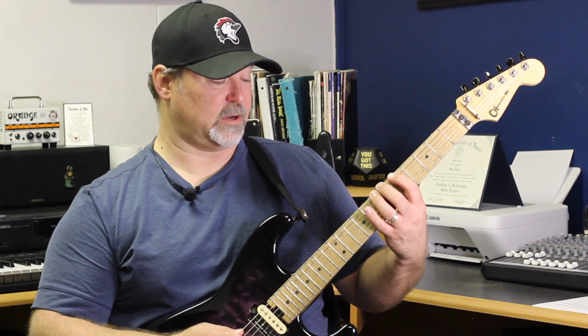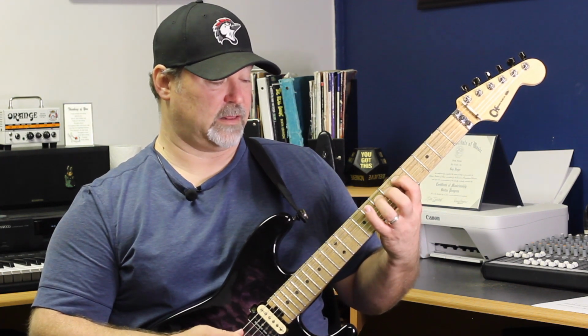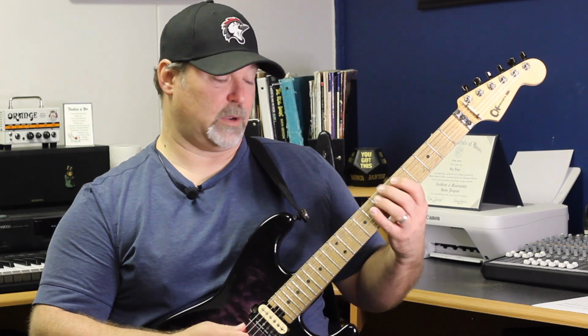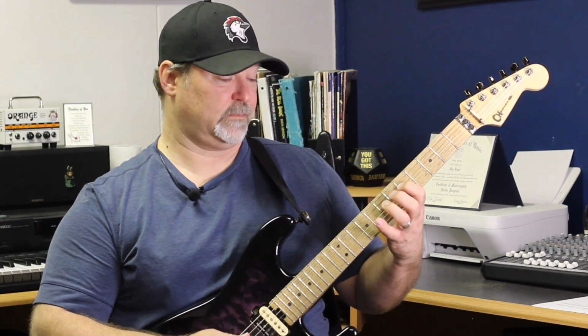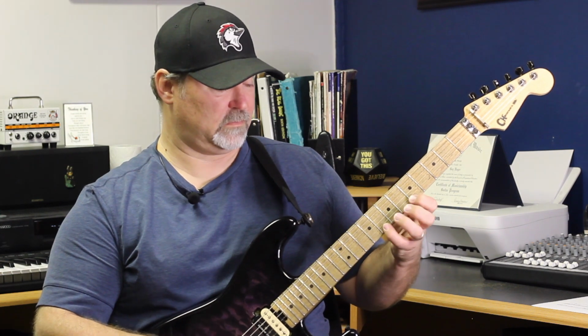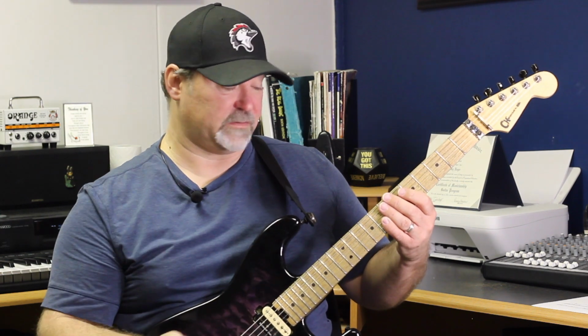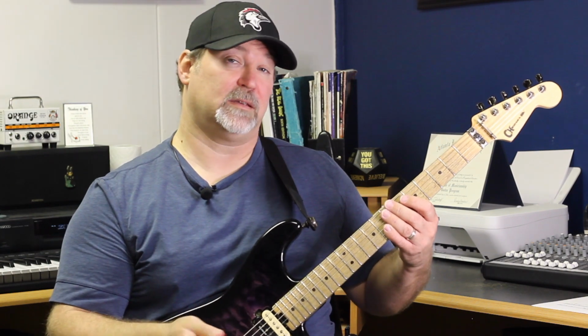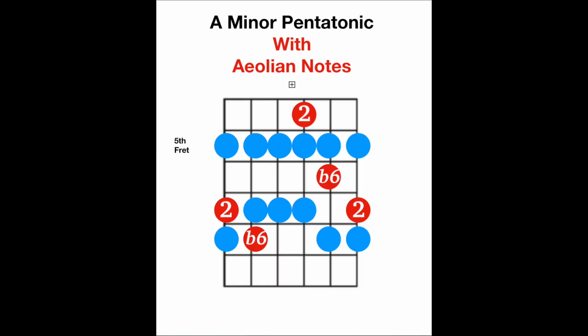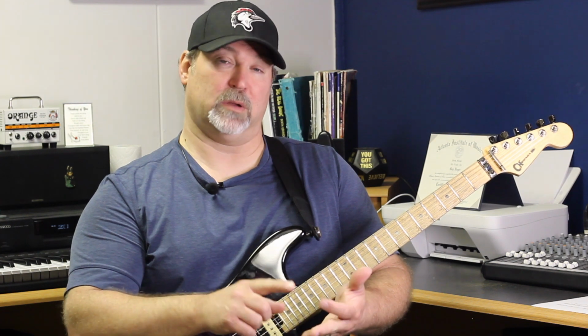Now if we take out the second note and the 6th note, we just end up with the pentatonic scale. And if we do that into the second octave, it's the same thing. You're just taking out the 2nd and the 6th. Now this is the key to this entire video: understanding that the minor pentatonic scale doesn't have a 2nd or a 6th in any of the octaves, but we're going to put them in and imply the Aeolian mode, the Dorian mode, and the Phrygian mode.